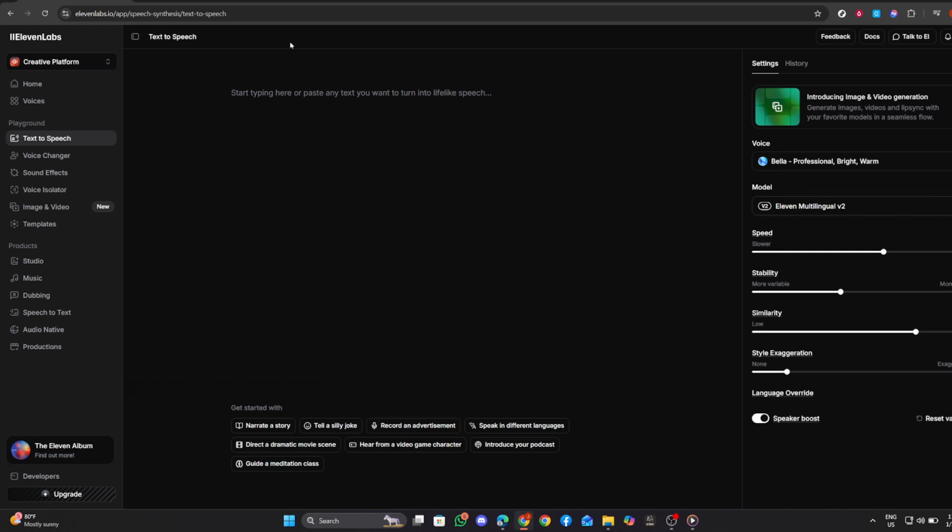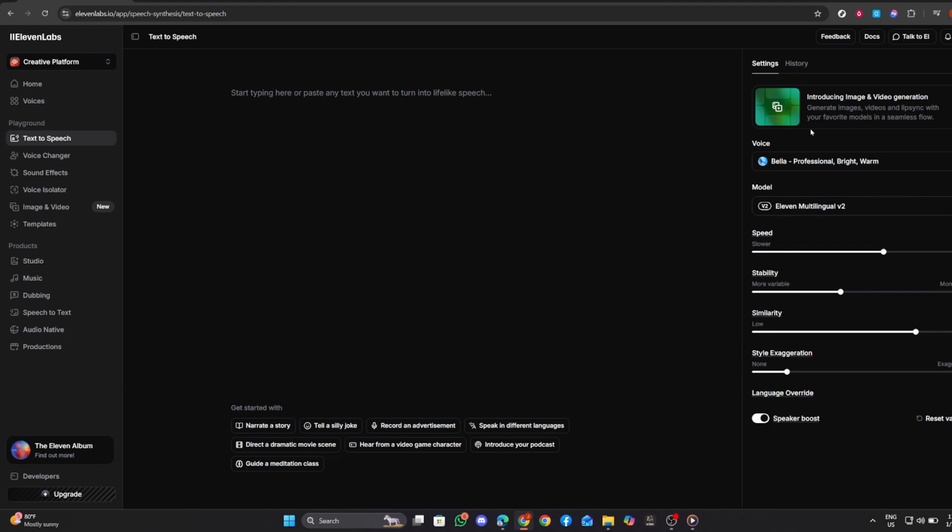After that, it's time to choose the right voice. Look for a soft, emotional voice that can convey the feeling of crying. Generally, female voices tend to sound more natural for this type of emotional delivery. It is advisable to avoid voices labeled as energetic or robotic, as they may not produce the desired effect.